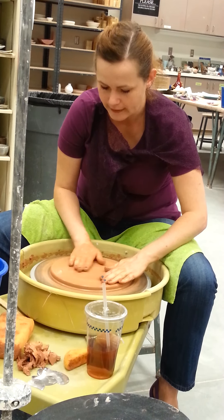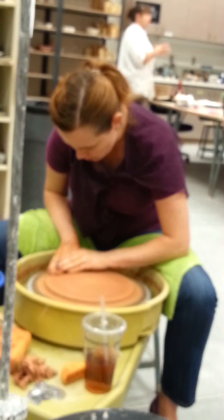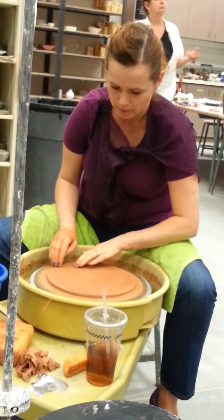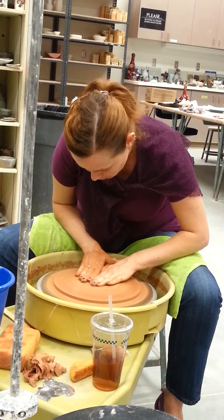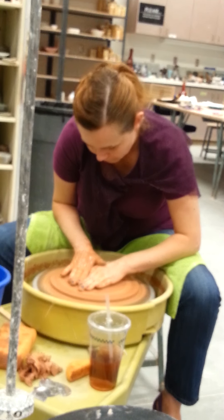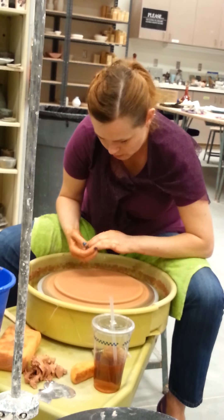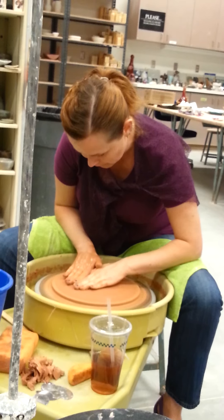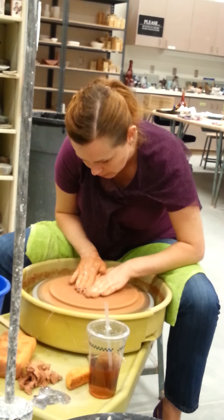Right now essentially the plate is just totally flat, and then we're going to bring the rim back up. It's kind of the opposite of the other plate — we had the rim up like this and then we pushed it out. Now we have it flat and we're going to push it up. It takes a little longer to get out to the center, so it's closer to half an inch here but closer to a quarter of an inch out here, because this is going to be the rim and the rim doesn't need to be half an inch. Make sure you compress it. I typically throw fast, then slow down when I'm rimming. You really want to compress it well, otherwise you're going to get those beautiful S-cracks.